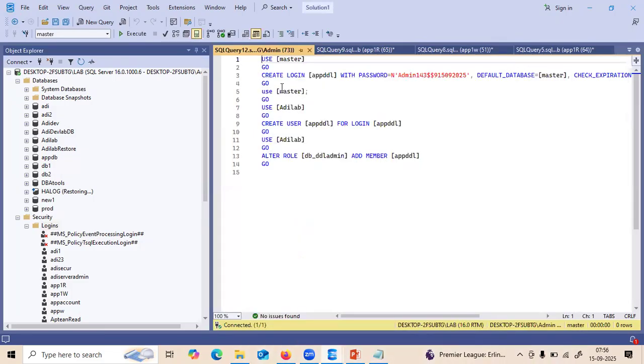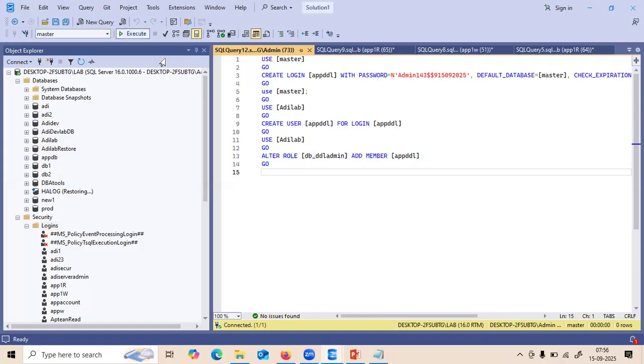So here we are creating the login as a DDL admin with the password. Then we are mapping to the database. Then once we map the database, automatically the create statement will run in the background, mapping that particular login to the same user. Then after that, in the background, it is going to alter the role as DDL admin for that particular user.